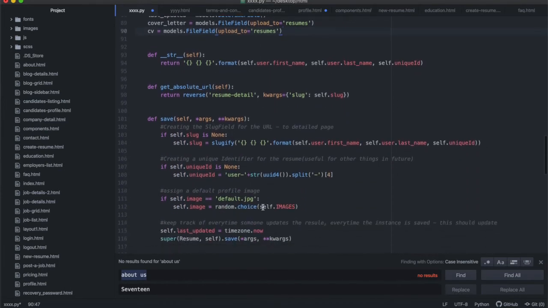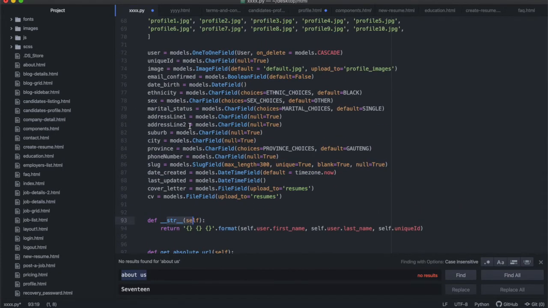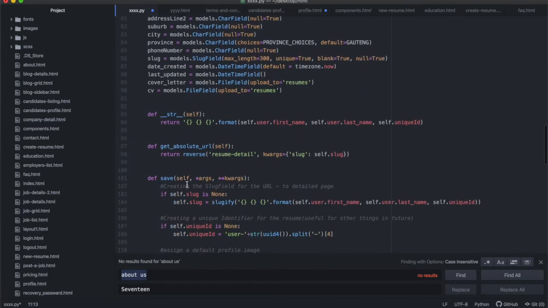All right. Then obviously this is the string function. This is when somebody calls to print or to get the string of this resume or an instance of this resume. You need to define what the class must show to the person. Okay, so I've been a bit creative about this, and I'm typing this in Python 2. Even though I'm using Python 3, I'm typing this in Python 2 so that if you're following along and you're working with Python 2, this code will work, but it also works in 3, so it doesn't matter.